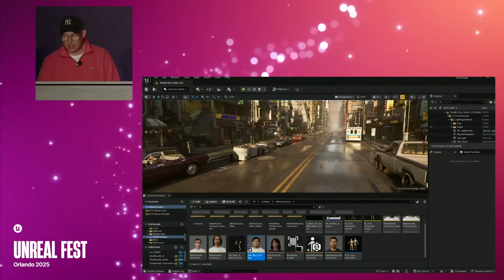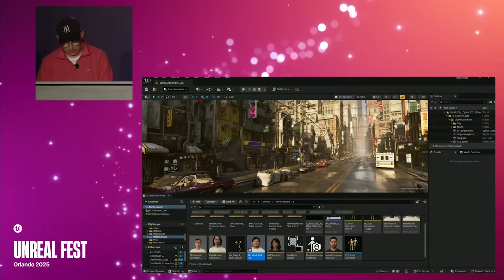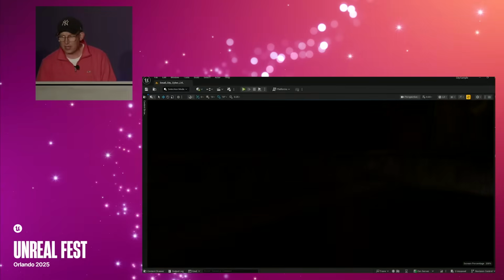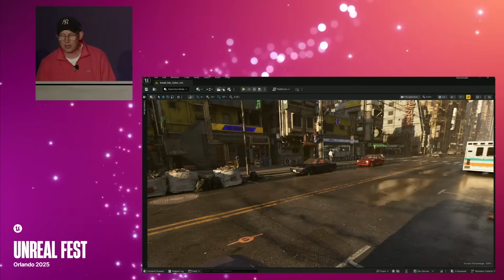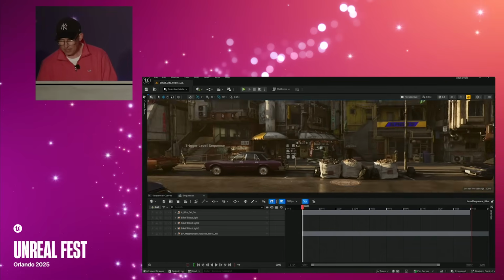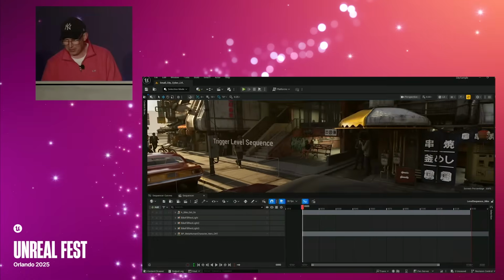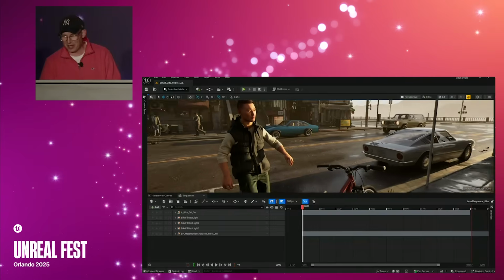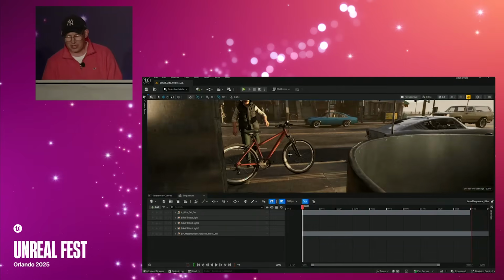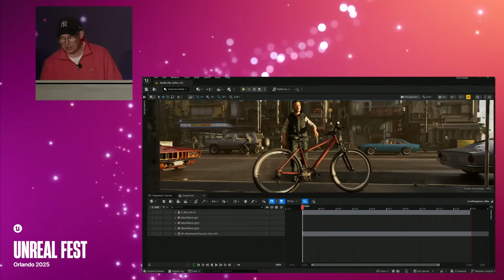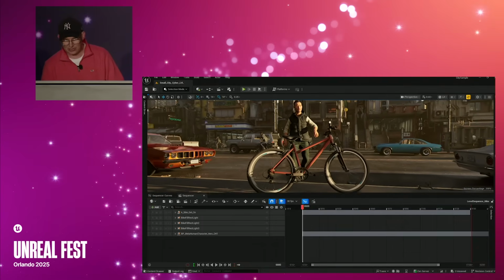So I can just hit F10 and get full screen here. Where is my guy? I don't think I have him on yet. I've got to go over here and do this. Let's go to bike. Where are you, guy? I forgot where I put the, oh, there he is. Okay. So I got a MetaHuman, another MetaHuman, right? He's got a bike. He's doing this thing where he walks up to this bike and gets onto it, right?